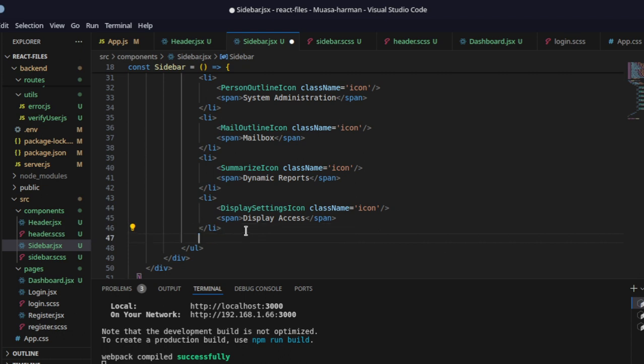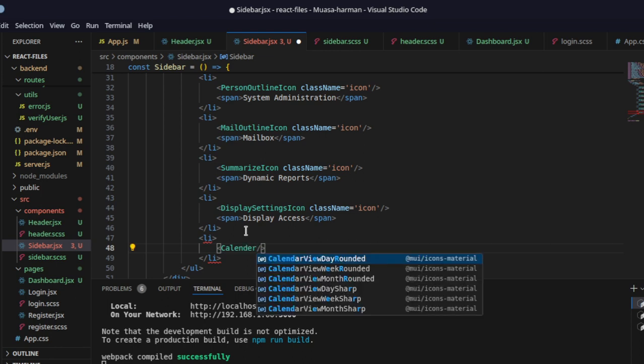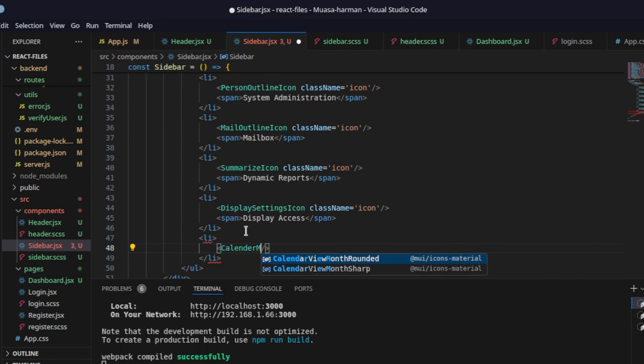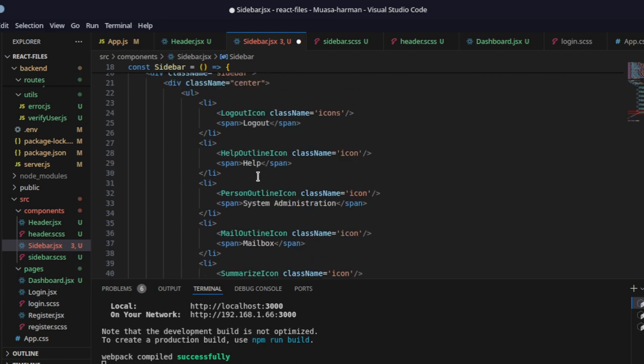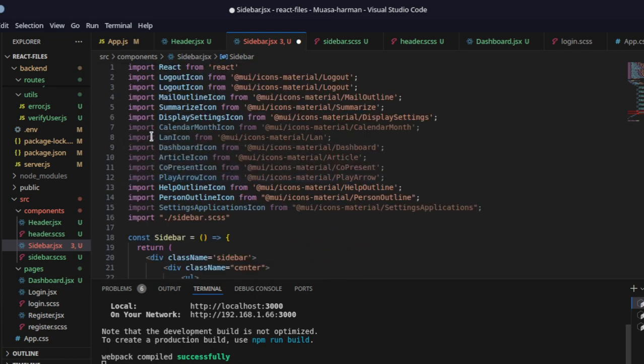We'll have another list of a calendar. So the first thing that you're going to view is calendar. Calendar month icon. Why is it not giving me calendar month icon? Did I not import that?